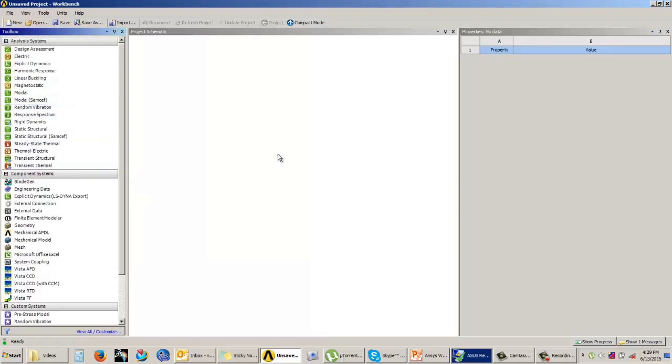Then we have the project schematic window. The project schematic window actually captures the project and the workflow of your project, providing a visual representation of the objects in the project and their relationship with each other. So let me show you one of the projects that is created.